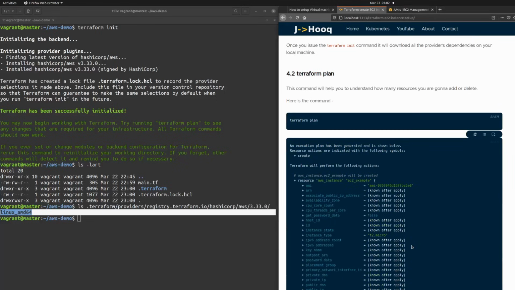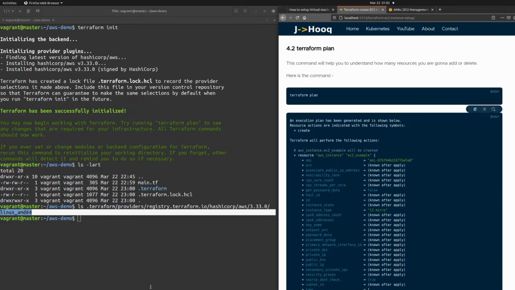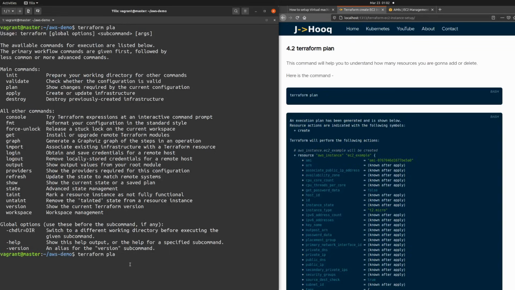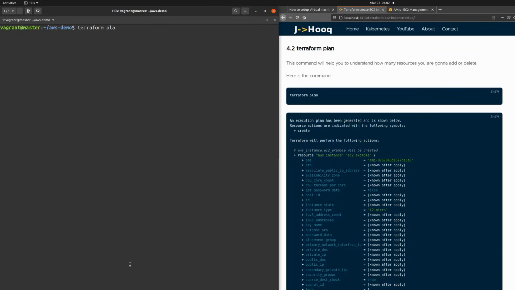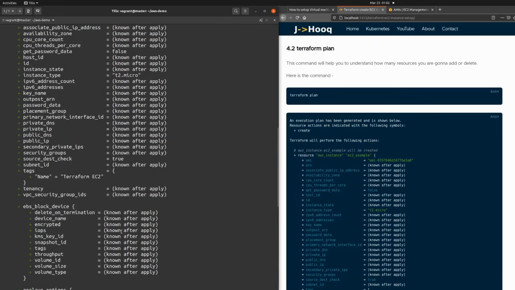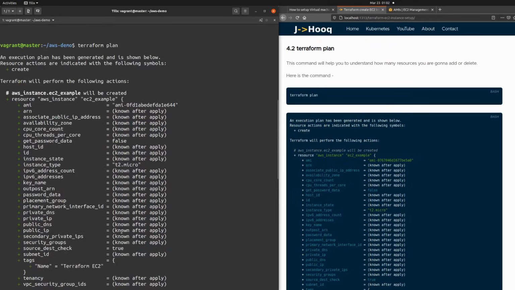The next command is we need to run the Terraform plan command. So I'll clear the screen over here, and I'm just gonna run first of all the command Terraform plan. Sorry, I just made a typo over here. I'll just clear the screen once more, and I'll run the Terraform plan command. All right, so the output of this command is a little bit big, but don't worry, we are just gonna go through the output and try to understand it.